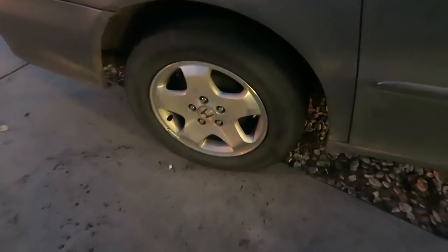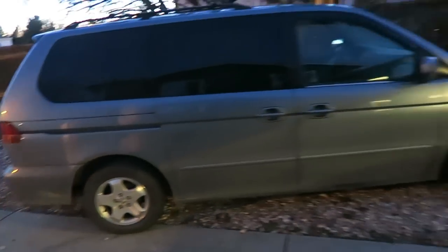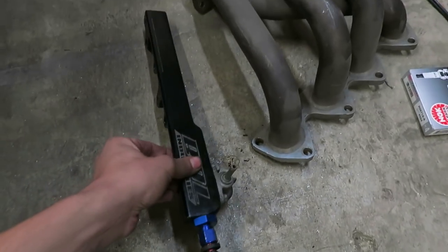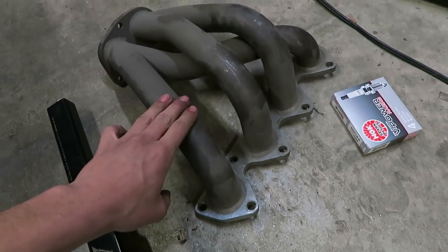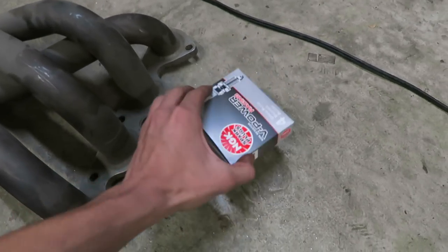It's already getting dark out, but I got the flat fixed on the Daily Odyssey. So now it's time to work on the Turbo Race Car Odyssey. I picked up a couple more things for the van today. We have a fuel rail, some headers just to run it for a little bit if we can get it to fire up, and some spark plugs as well.